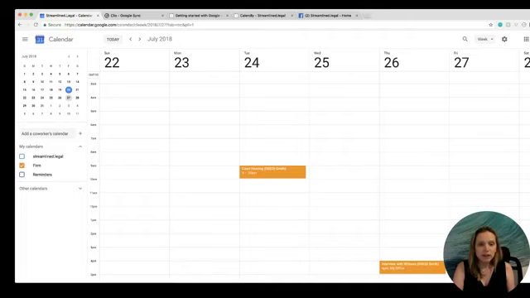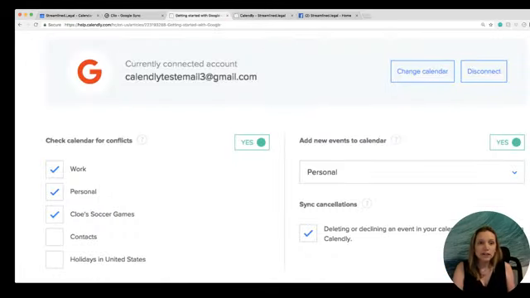So we've got the appointments showing up on our Google Calendar. And then we're going to go set up our Calendly settings, or Acuity or whatever you're working with. Today we're going to take a look at Calendly and see, once we sync our Google account, it's going to ask us which calendars we want to check for conflicts. We can check more than one Google Calendar when we're looking for conflicts, which is nice because let's say you have a personal calendar where you put your doctor's appointments or trips to the gym or something like that. It can check that calendar as well for conflicts.